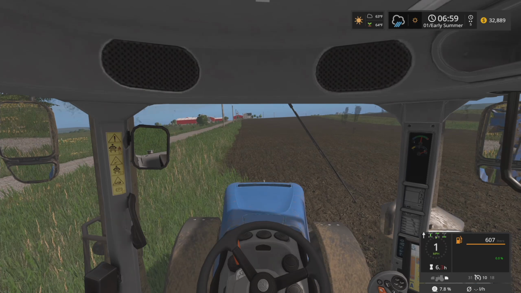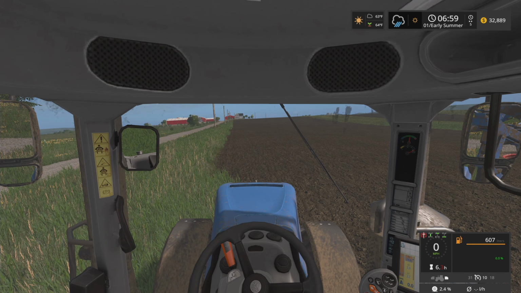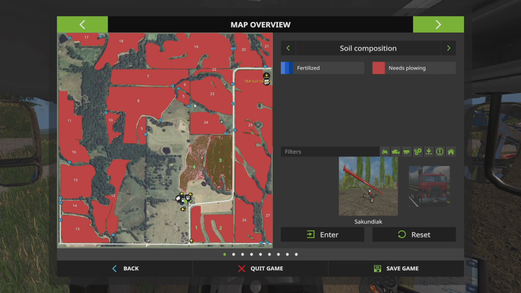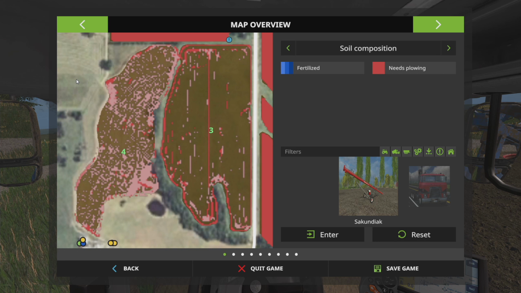Before I get started, let me pull up the overview here, the other fields. We pull up the plowing. Pull this up here. So I'm using the soil compaction mod. Normally when you plow, you get brown and then the red goes away where you plowed. With the soil compaction mod, you get pink and then slightly redder pink and then red again. And you can see this field we plowed kind of with the lay of the land because it's sort of terraced for erosion control. So there's a lot more overlap and there's a lot of compaction.